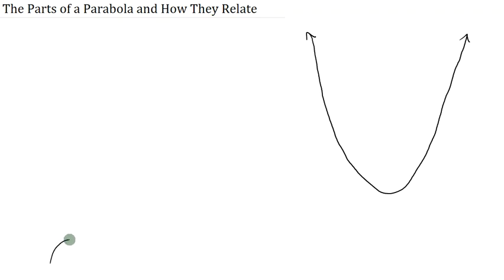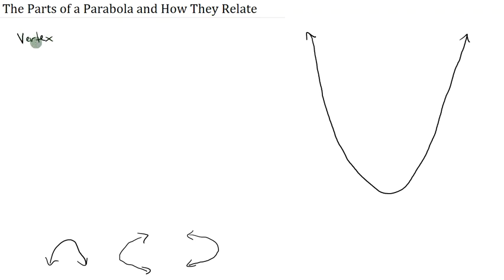The one that opens downward, something like this. I know that looks terrible. Sorry about that. One that opens to the right, and one that opens to the left. Okay, so we'll talk about all the parts of all four, but I'll make this one larger so it's easier to tell. The first part we're going to look at is called the vertex.